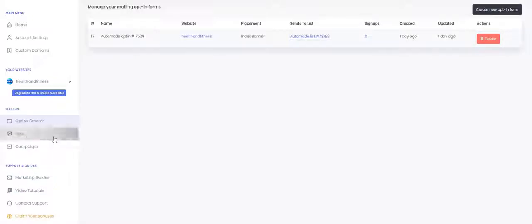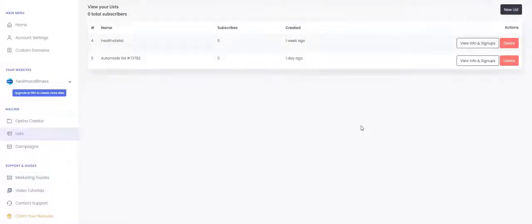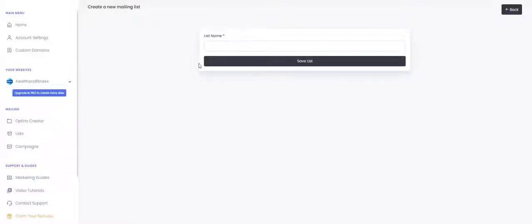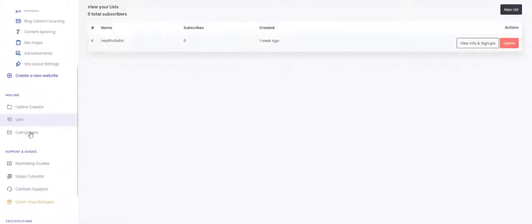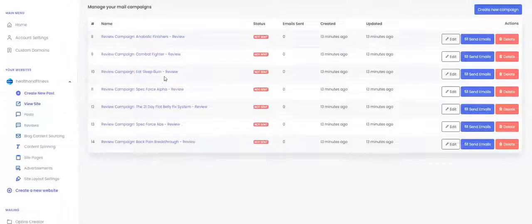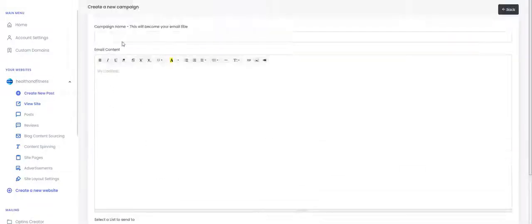So you go in here and you can create unlimited lists. You can see this one has been created for us automatically. If we wanted to, we could just go ahead and create a new list like this. As well as having unlimited lists, we also support unlimited email campaigns. So if we come in here to the campaigns, you'll see that we have actually created done for you email marketing campaigns for your various different Clickbank offers that are ready to go and send whenever you want to your subscribers. But we'll also give you the option to create your own campaign, and that's super simple.